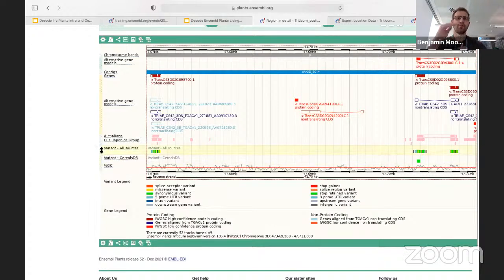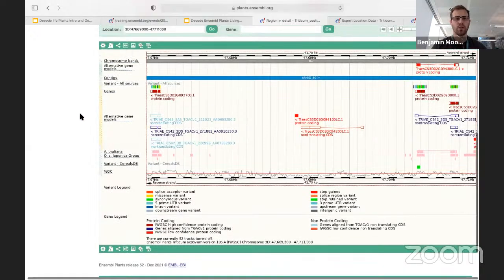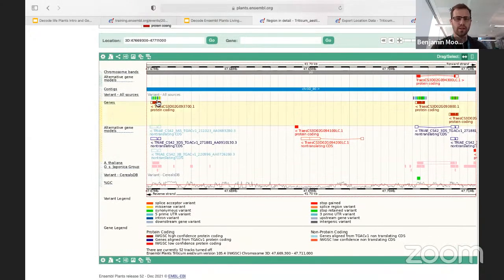You can also move the tracks relative to one another. So if you hover your mouse so that it goes over this colored bar on the left-hand side and turns into the arrow icon, you can click and drag your tracks to configure them how you want. So you can obviously view these different data types more closely, like aligned to one another. So you can see them in close proximity to one another.